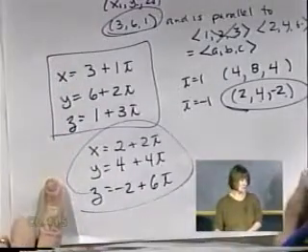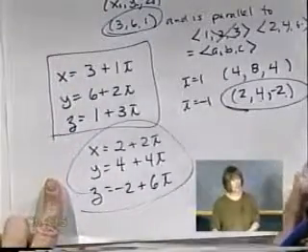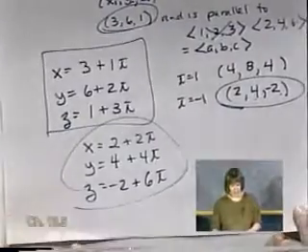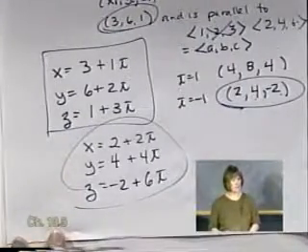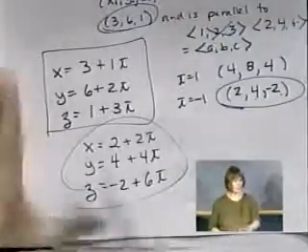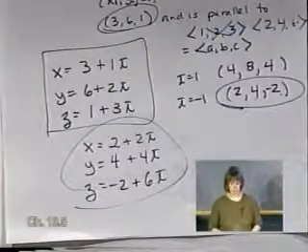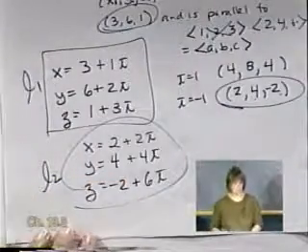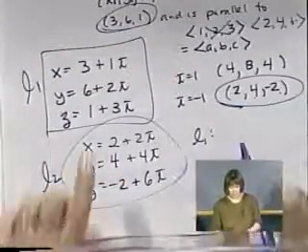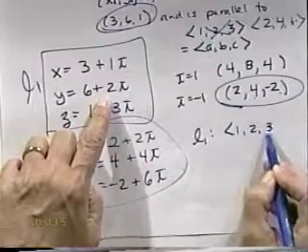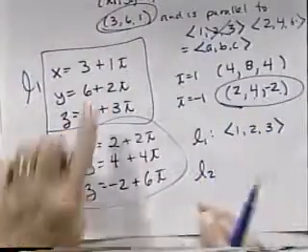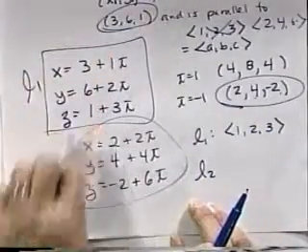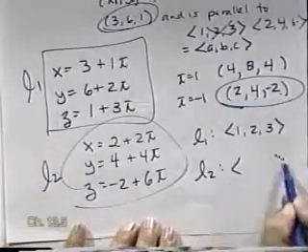No, they don't. Are they parallel? Are these vectors, are these lines parallel? How can I tell that my lines are parallel if I'm looking at them and wondering? We'll call this line 1 and we'll call this line 2. Line 1 is parallel to the vector 1, 2, 3. Line 2, did everybody see how I got that? My A, B, C? What's line 2 parallel to?